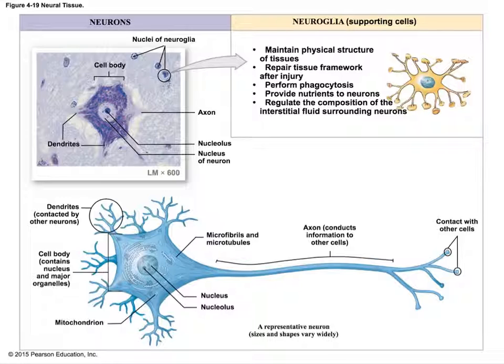When you're looking at the nervous tissue under the microscope, like I said, I only have one good slide of it. You're really just going to see the cell body here. The rest of it, you're not going to really see the dendrites and the axons. So you can't see these dendrites very well, and then the axons over here. But you can see those neuroglia. They're just going to be purple dots around there. So this picture I have here on the bottom is what the nerve cell really looks like, but you're not going to be able to see all that under the microscope. We just don't have that good of slides and that good of microscopes.